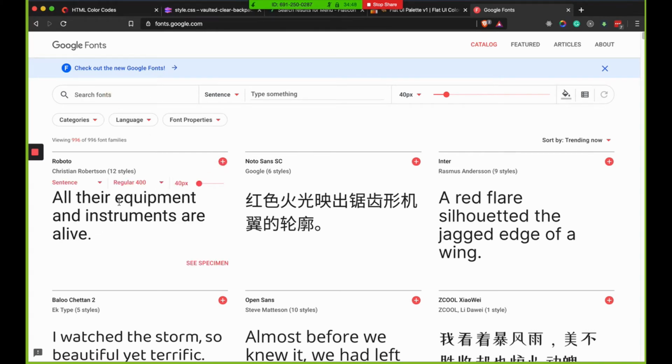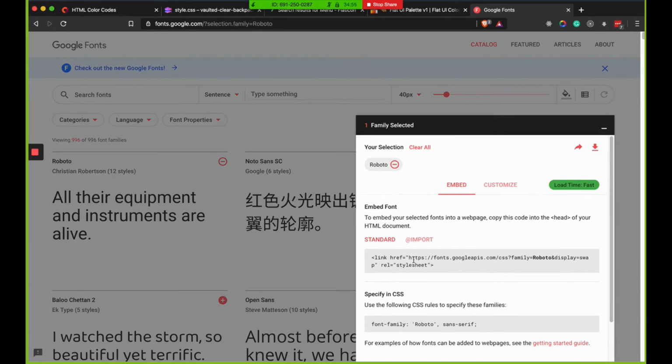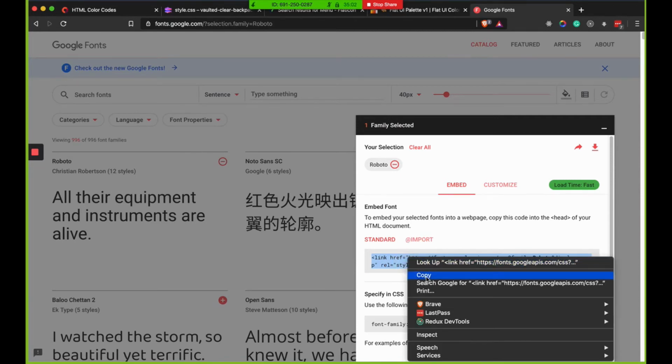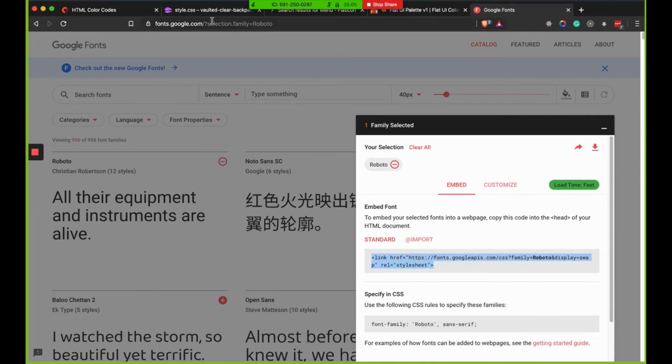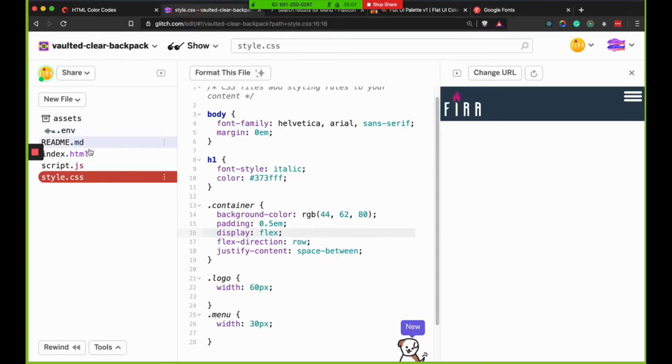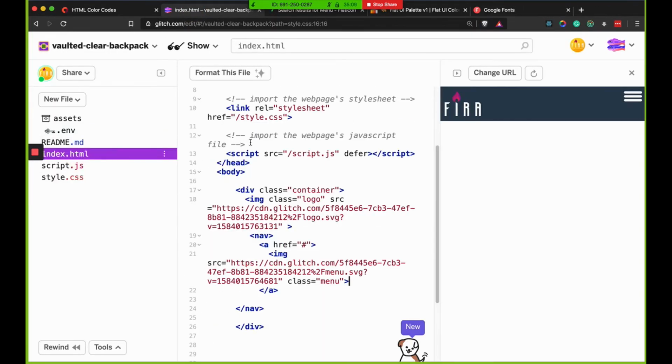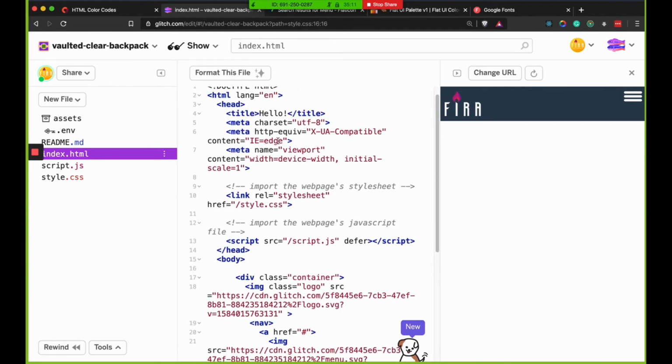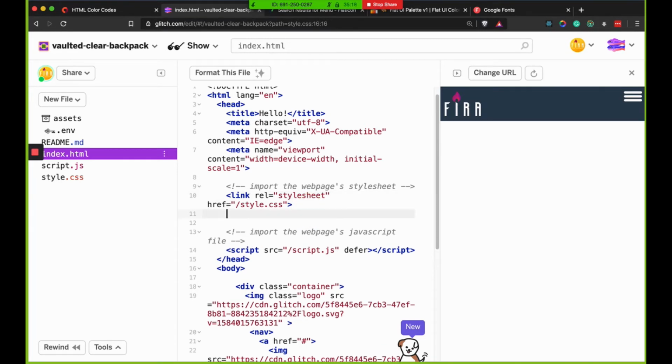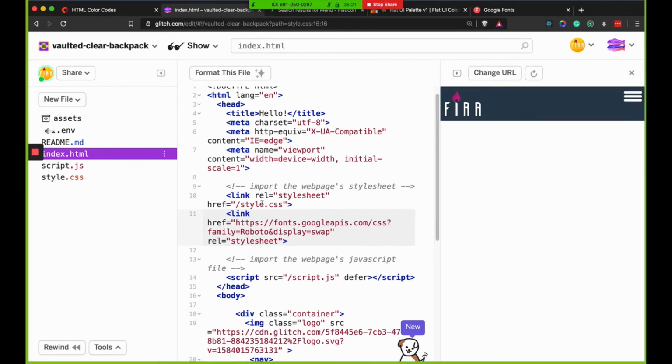So you can click plus and go down here and copy this link that you find in the standard section. Then you need to add this into your index.html. Go to the top where you see you need to add this inside the head tags. So you can paste it below the style.css.